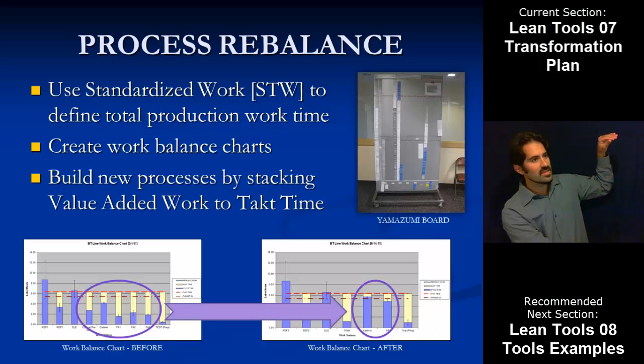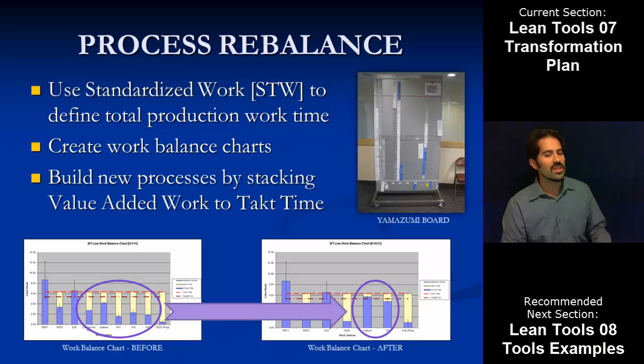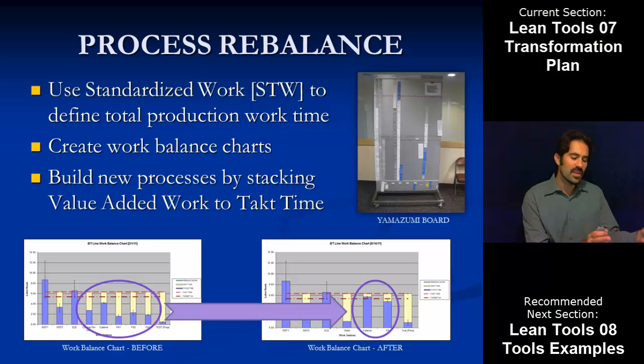You go right and start the second one till you hit takt time. And that way that lets us structure all of our processes to takt time, so they're going to produce at the same rate. We can eliminate waste through that process, we make sure there's no waiting, we make sure there's no downtime, and we can come up with a more efficient structure for our processes that way. That's why we want to rebalance it.